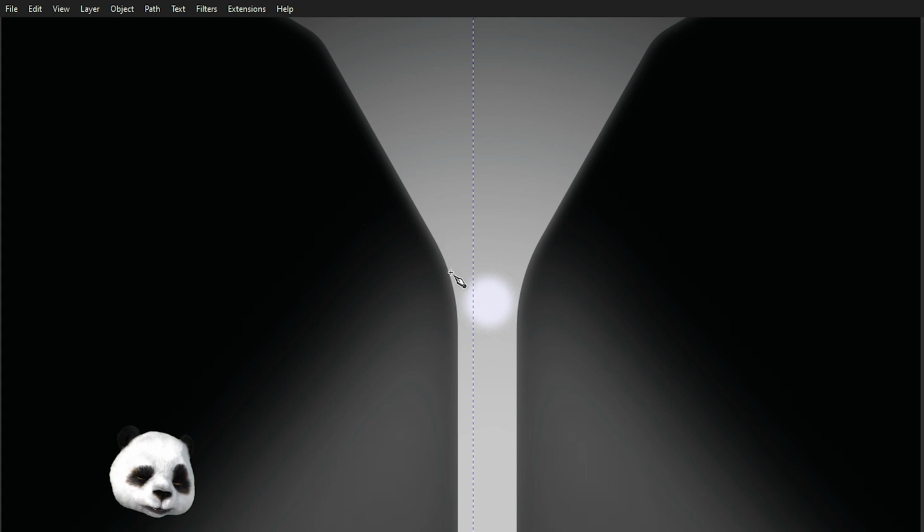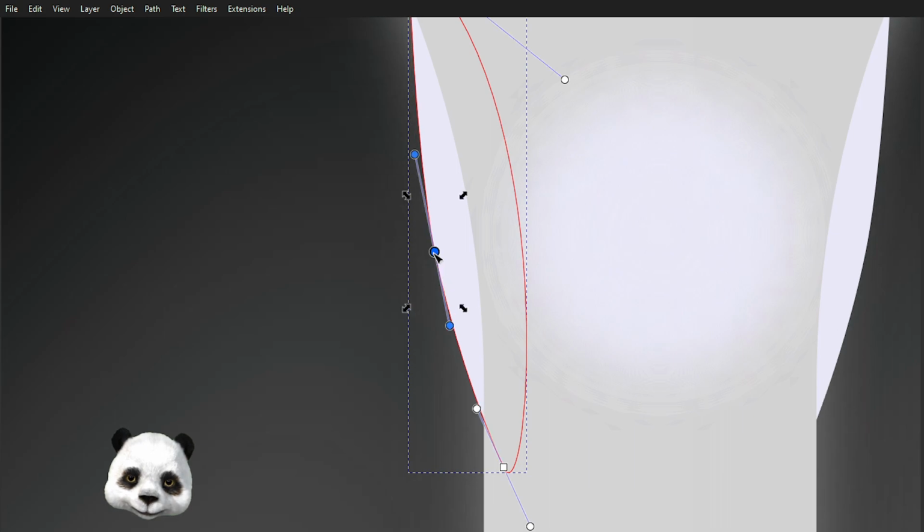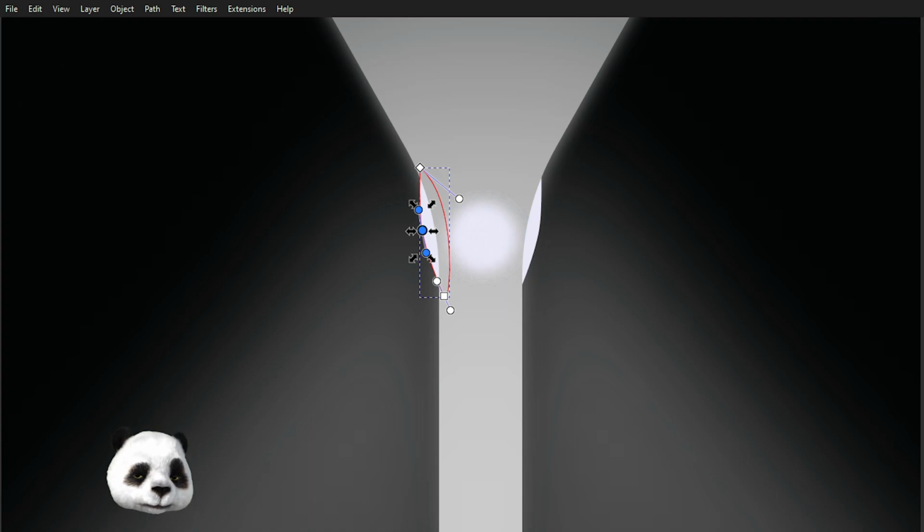Kind of want to... I don't know exactly how I'm gonna do it. Let's try it like so. Not like this. Like so. And let's blur it.